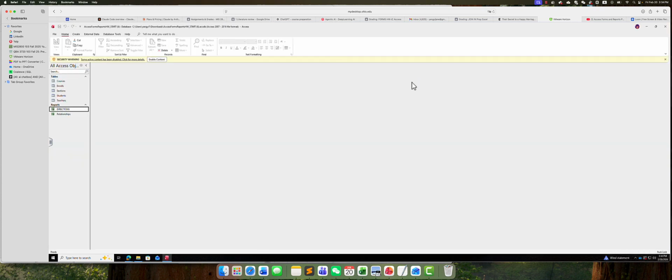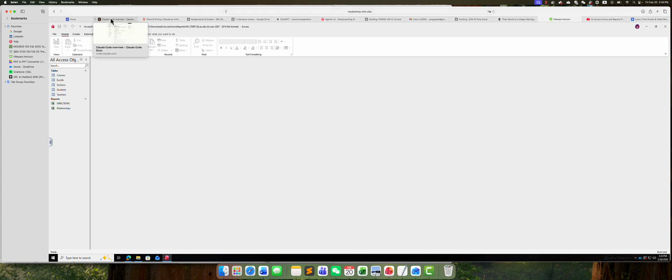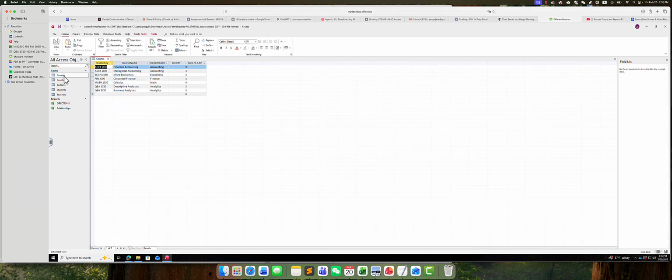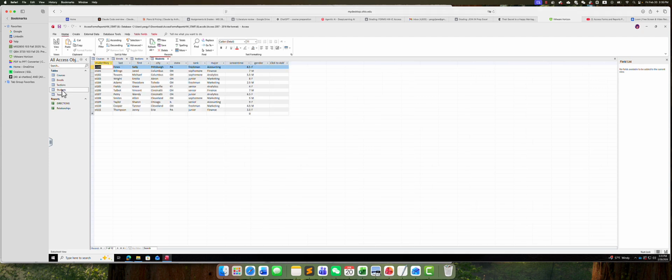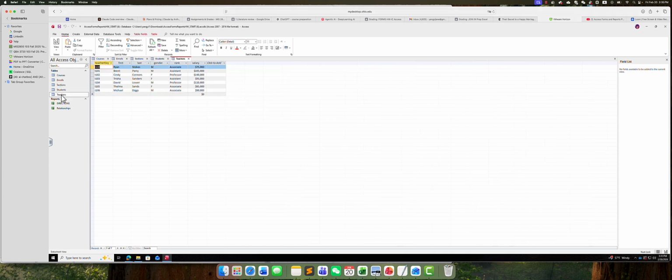In a virtual machine, you don't need to set up any security. You could see there's a security warning, but you click enable content. And you see a blank sheet. Sounds overwhelming, sounds lost, right? Don't worry. We look at the tables on the left hand, and we have the course table, okay, we have the enroll table, we also have the section table, students table, and teachers table.